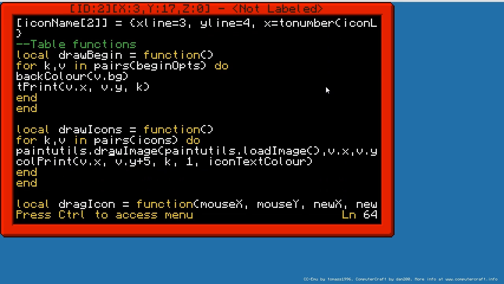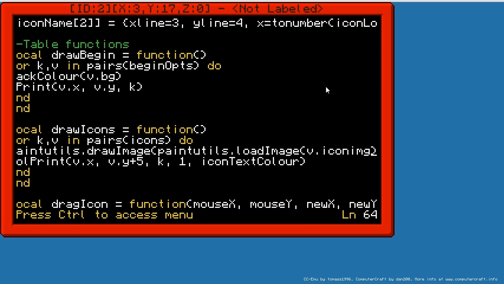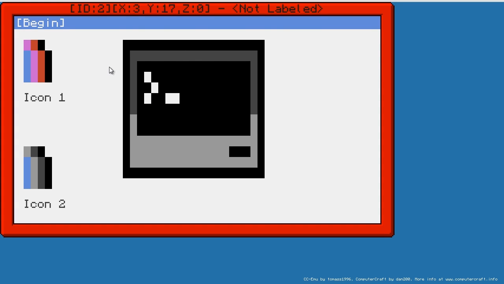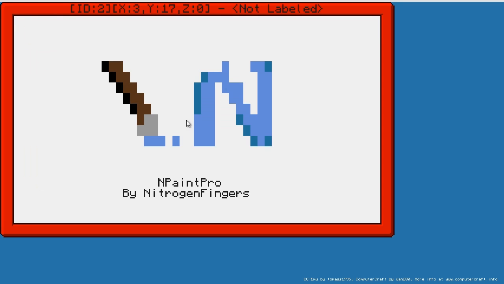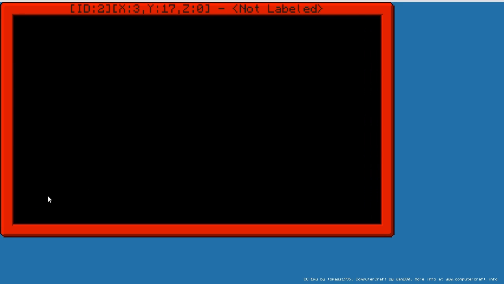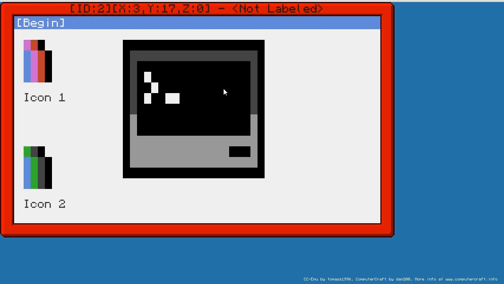So if we come in here, let's go v dot icon img and load the OS. There we go. Only the top one's changed, and if we click on this one, we can make this one green. File, save, and if I exit, it shouldn't actually do anything. No, won't do anything because I haven't defined anything for it to do. But yeah, so that all changes, which is pretty cool.